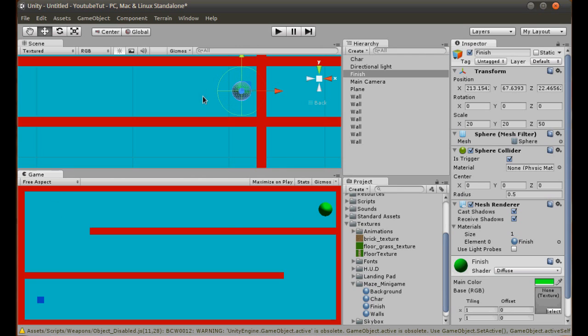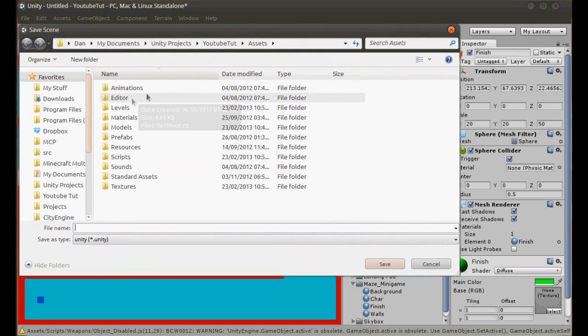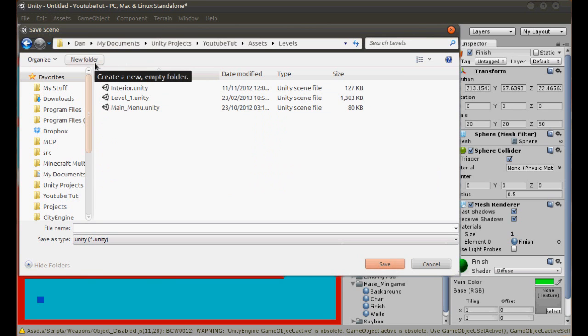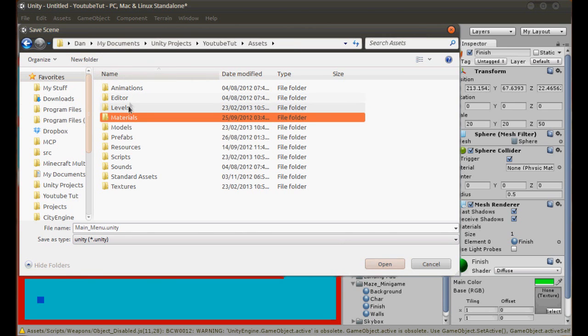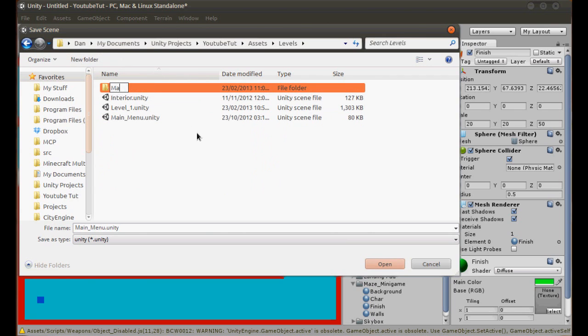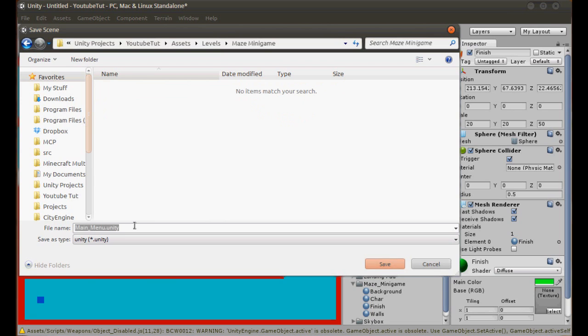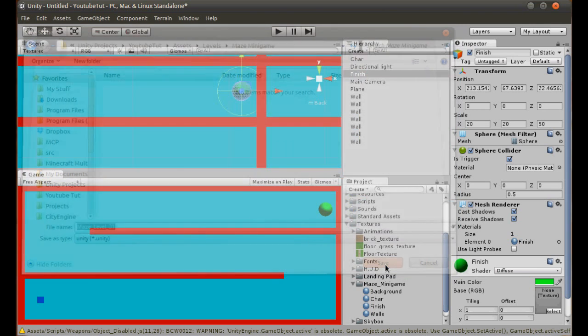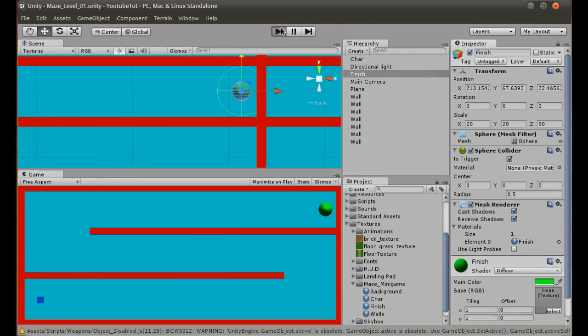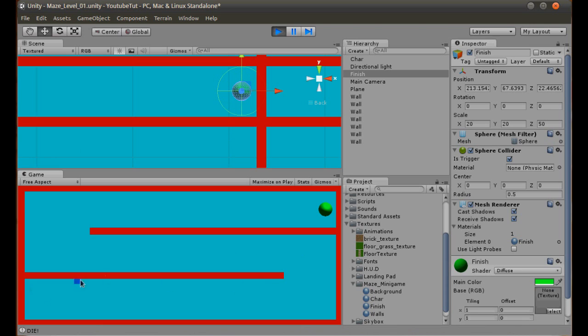So we'll just save that. And what we'll do is if we take it in our levels folder, we'll just call this maze. Ooh, guess it decided not to. Maze minigame. We don't put an underscore in it, and we'll just call this level maze level 01. Boom. So now we've got it saved. So all what's left to do is when we oops, I died. Restart. Can't even do this maze.